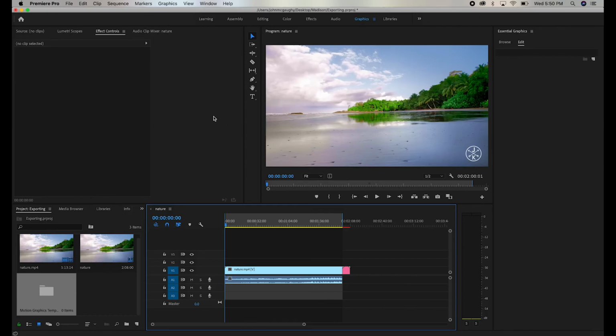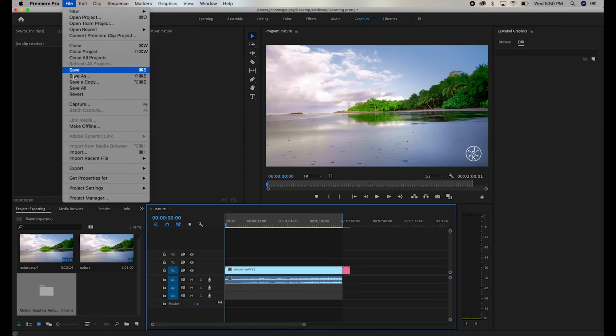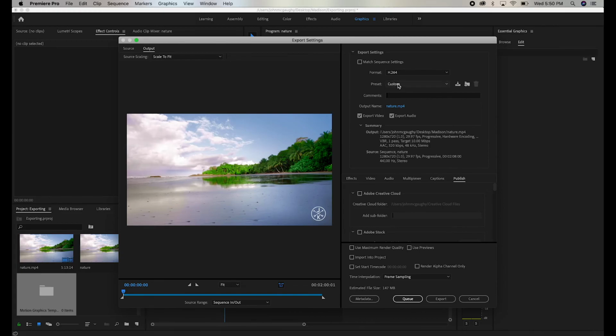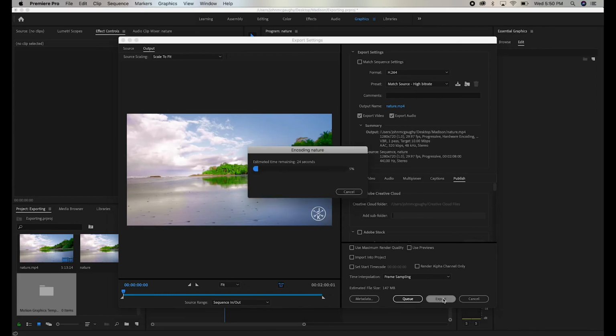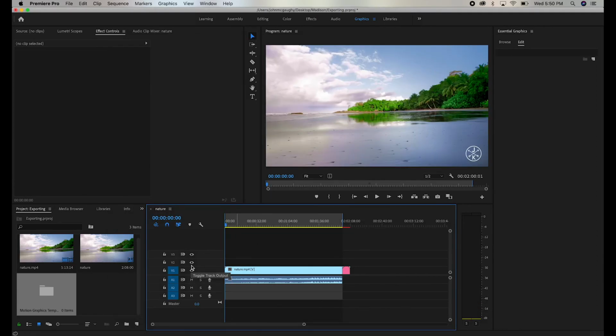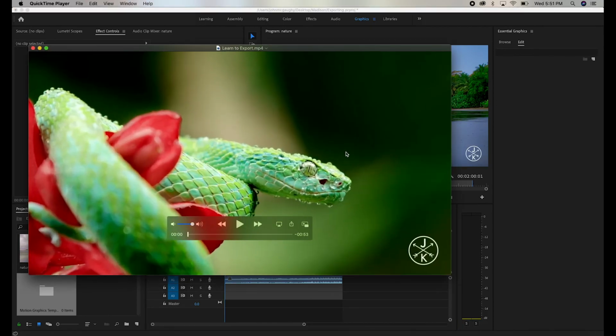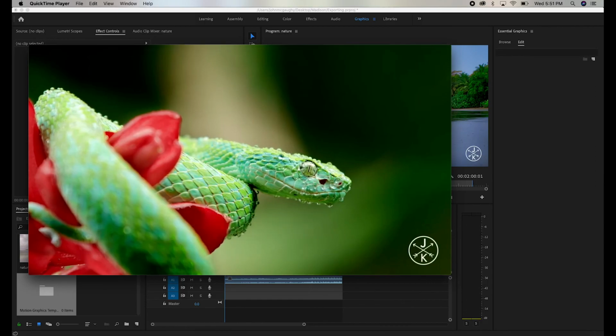If instead we want to export immediately, we'll just go to File, Export Media, check all of our settings, mine are all the way I want them to be, and then just hit Export. And now it's being exported directly from the program. And just like that, my export is done. Once the export is finished, we just open up our final video. For the settings we have it set to, it'll be exporting as an MP4. We play it through to make sure it looks the way we want it to.